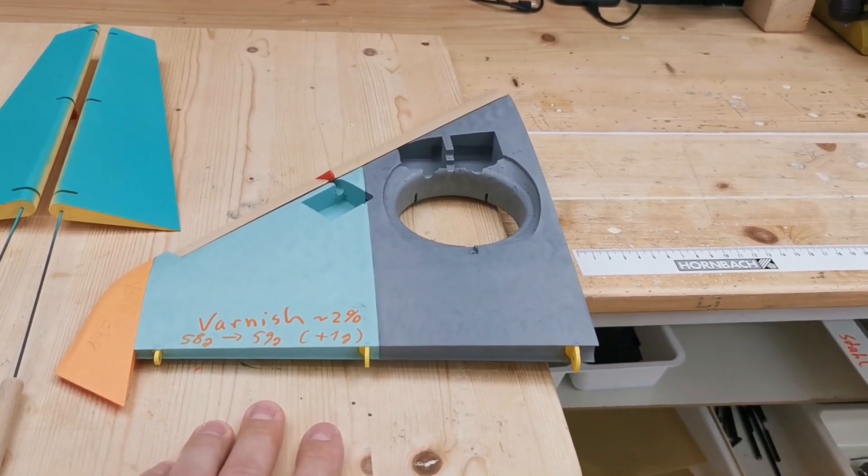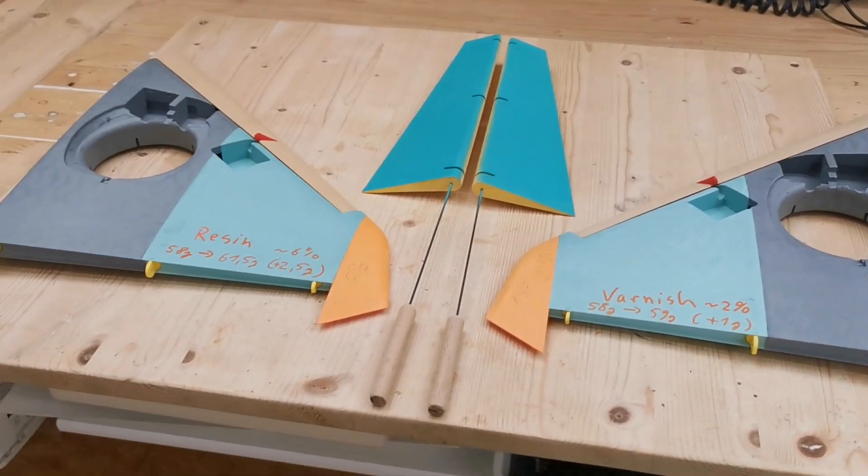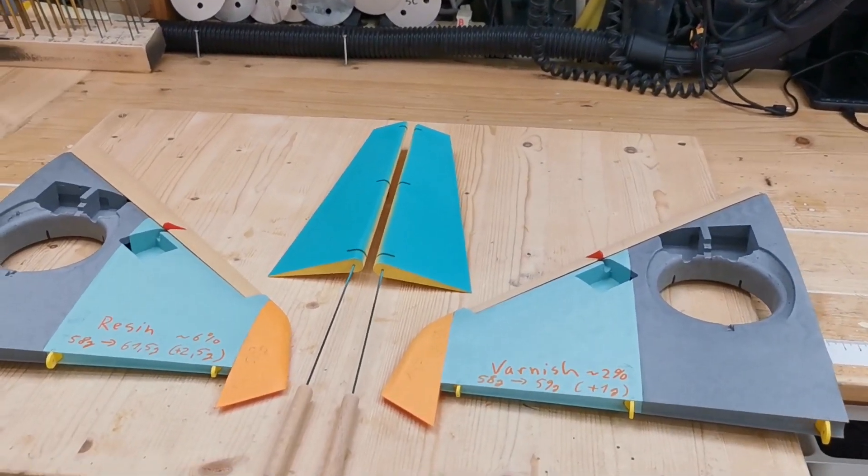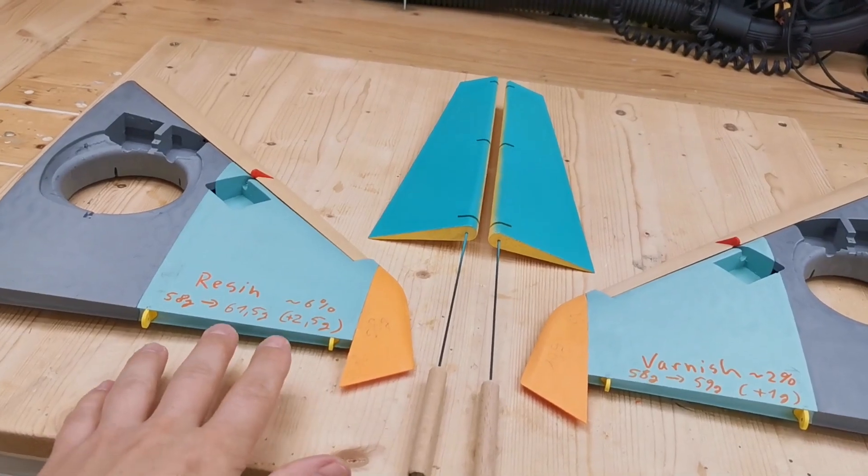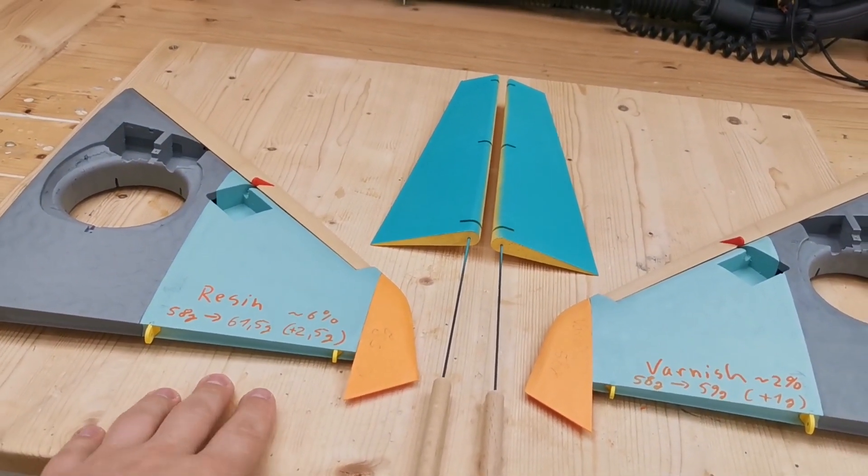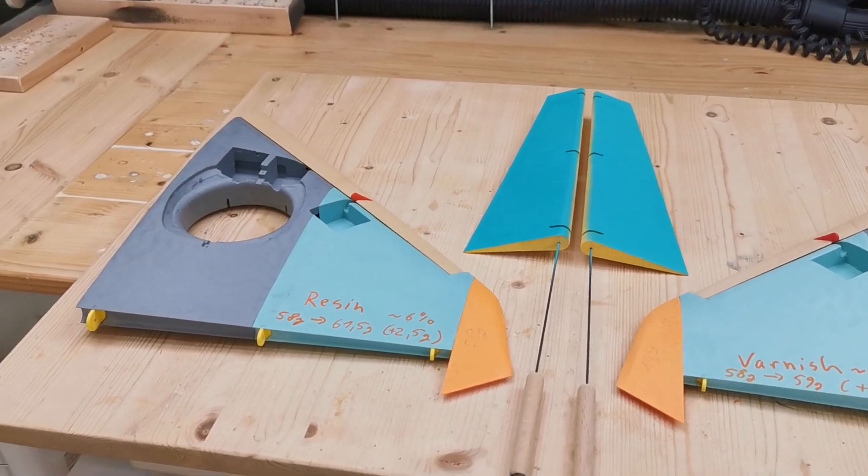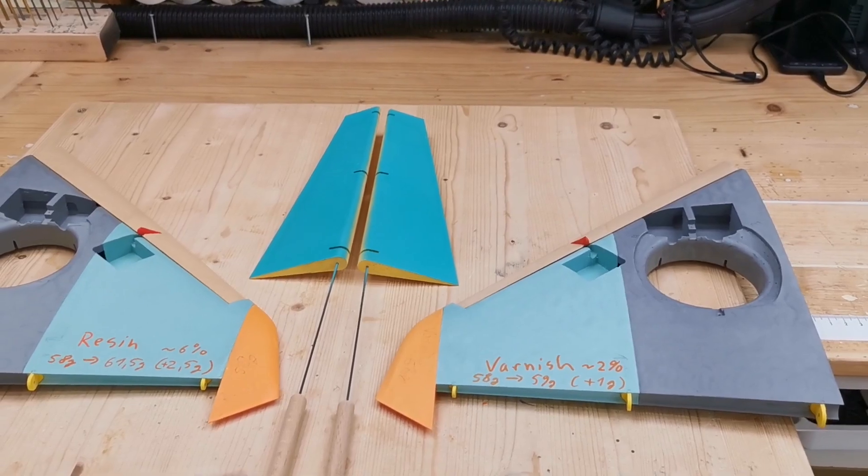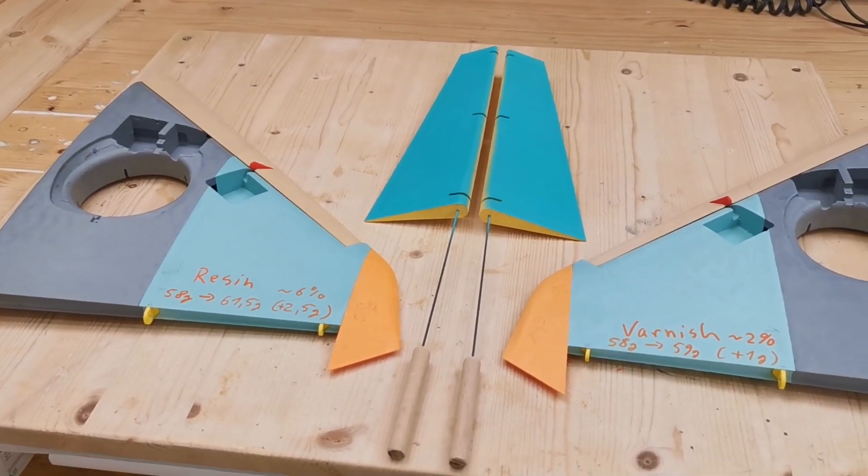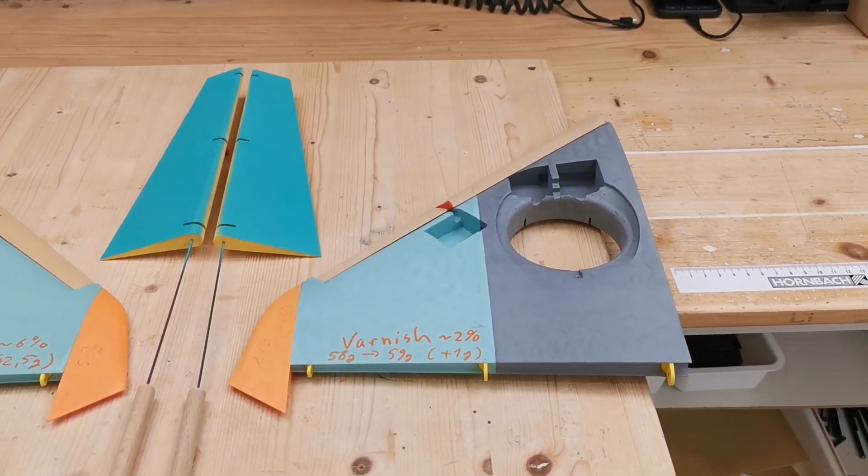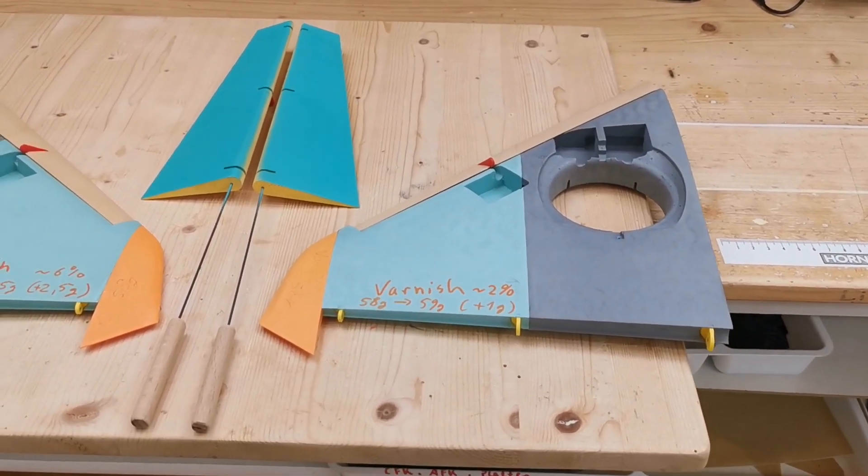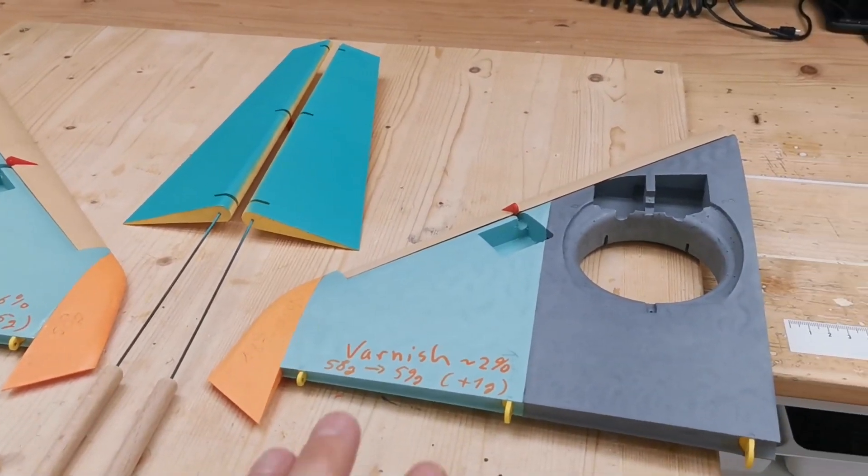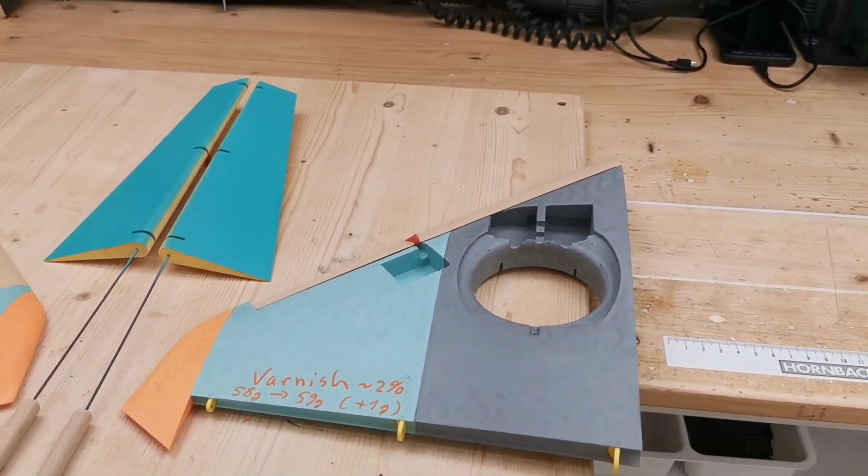So even no problem. And with the varnish you have less workload, less weight added. I would say both have their pros and cons. For me I think I will stay at first with the resin, because I like the stability that is added, and also it is a bit more heat resistant. This makes sense for me. But when I want to work faster, and maybe on some parts where it is not necessary to add this extra stability, I will also work with the varnish.